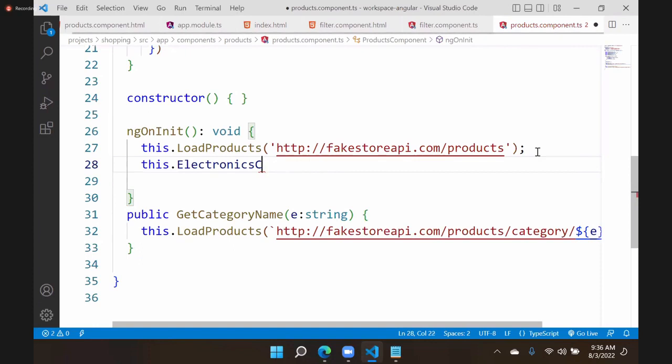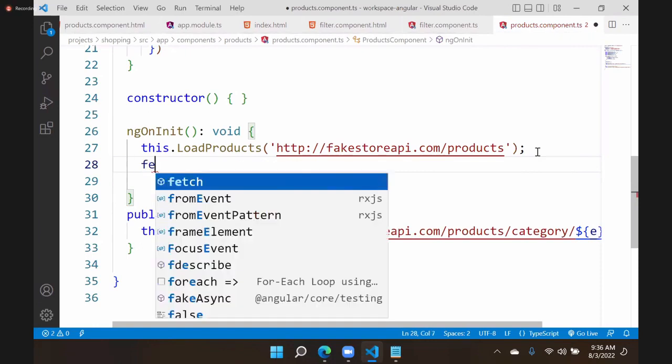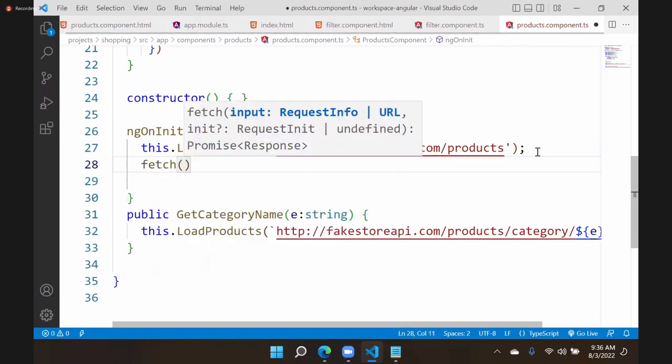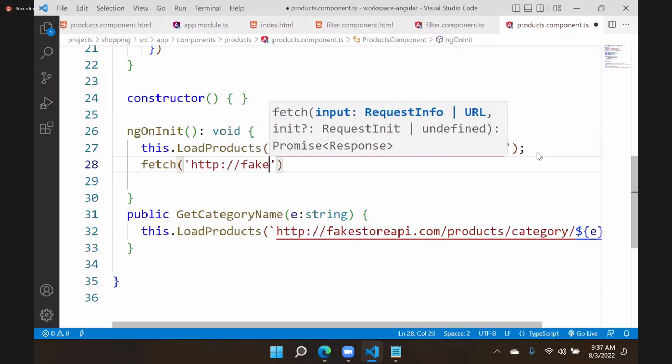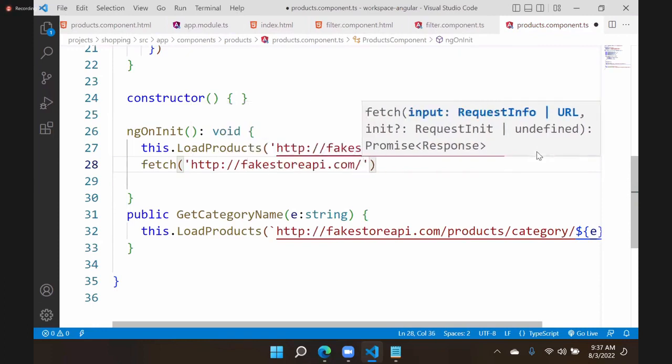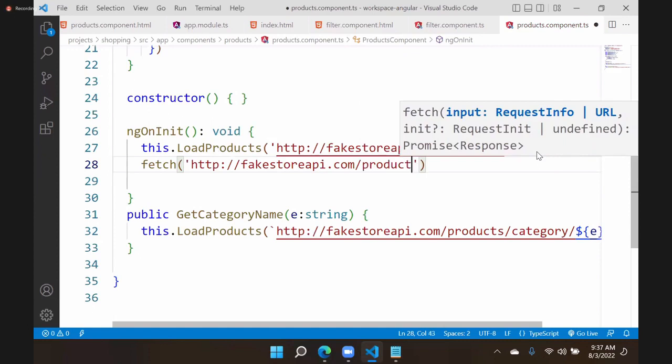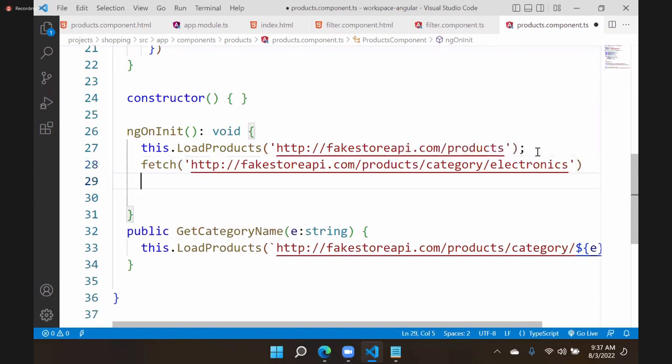Or directly you can write the fetch method. You can say fetch. We have to fetch what? http://fakestore.api.com/products/category. Category name is electronics. Electronics, then it will return all electronics.